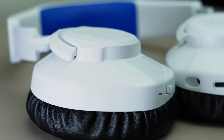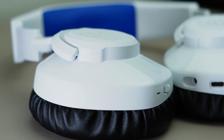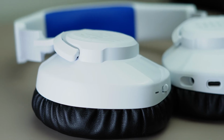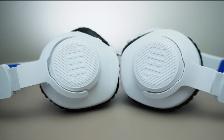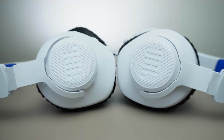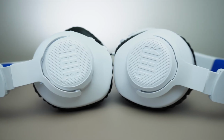Coming in at 252 grams, the 360p is incredibly light, and as a result, they're pretty comfy. You get a standard extendable headband as well as ear cups that rotate 180 degrees. The 360p is almost identical in appearance to the 100p, except that it has a gloss finish, whereas the 100p is more of a matte. I think I prefer the matte simply because the gloss is a cat fur magnet.